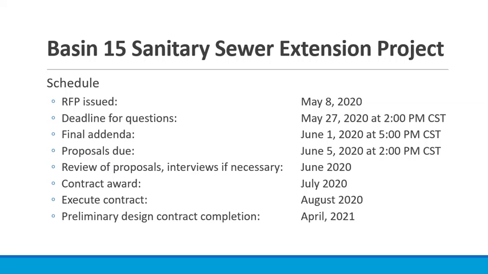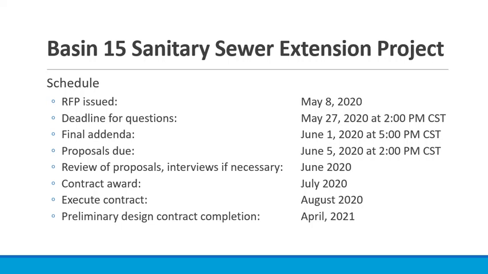As far as the schedule goes, the RFP was issued May 8th. The deadline for questions is May 27th. Noted earlier, please direct questions to our point of contact that's listed in the RFP, David Deckert. His contact information is provided in the RFP. Final addenda or answers to questions will be June 1st, no later than 5 o'clock on June 1st. And proposals are due June 15th. Information pertaining to how and where to submit proposals is included in the RFP.